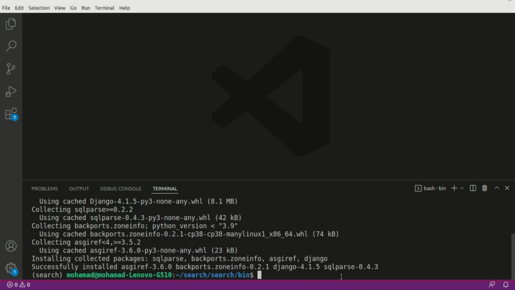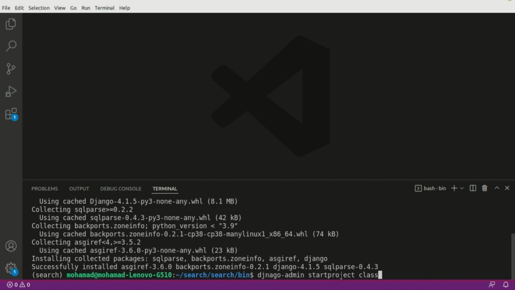So now in order to create our project, we use django-admin startproject class. We're going to create a project containing a class, and the class is students.